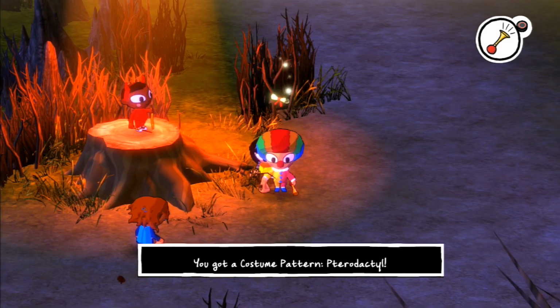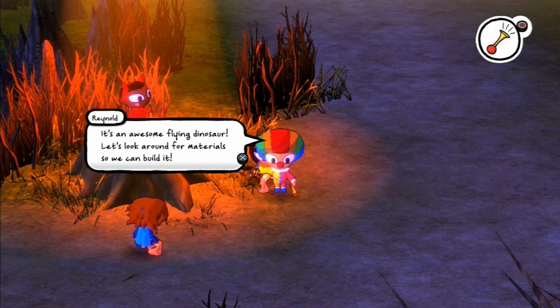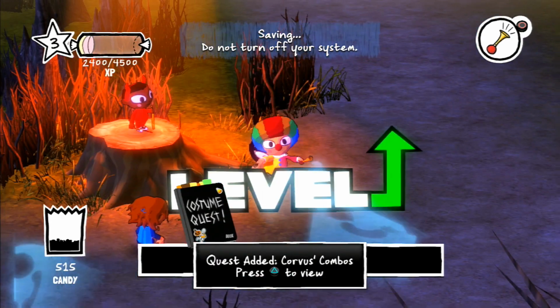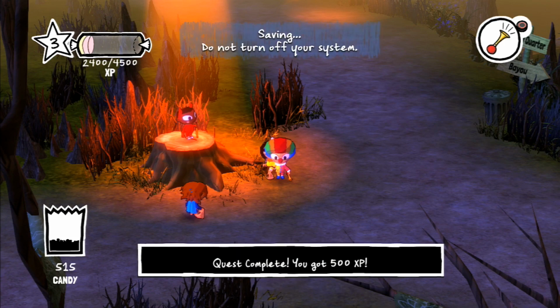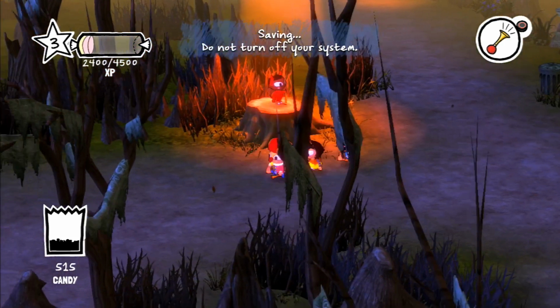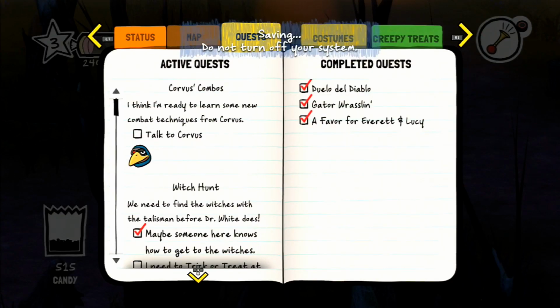What was that? What's a pterodactyl? It's an awesome flying dinosaur. Let's look around for materials so we can build it. And I did that, and I believe I completed it. Quest complete, yeah. Awesome. I believe it's complete. Oh, look at this.